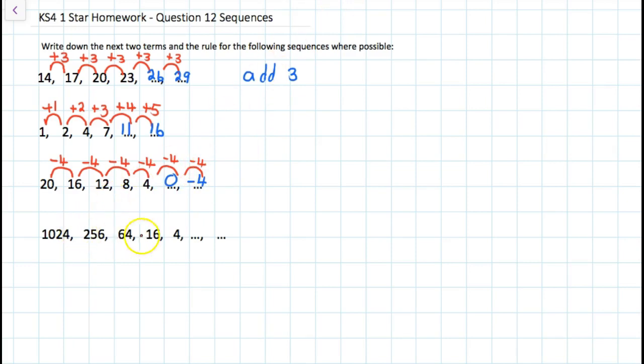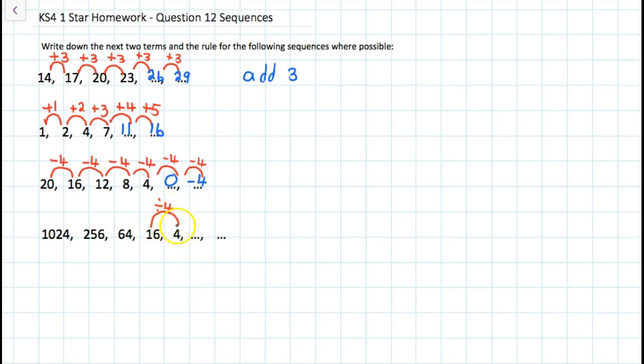Going on to the next example, this looks incredibly complicated compared to the ones we've done before. Whenever you get a complicated one, it's likely to be a multiplication or division that you're doing. And it sometimes helps to work backwards instead, because off the top of my head, I'm not sure what the relationship is between 1024 and 256, but I do know to get from 4 to 16, I would multiply by 4. I'm going the other way, so I'm going to do the opposite. So I'm looking that I would divide by 4 here to get to this number here.